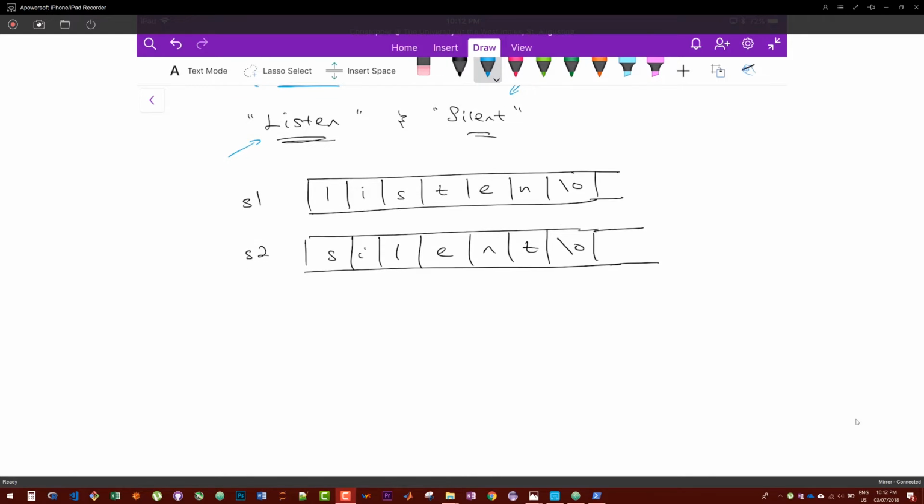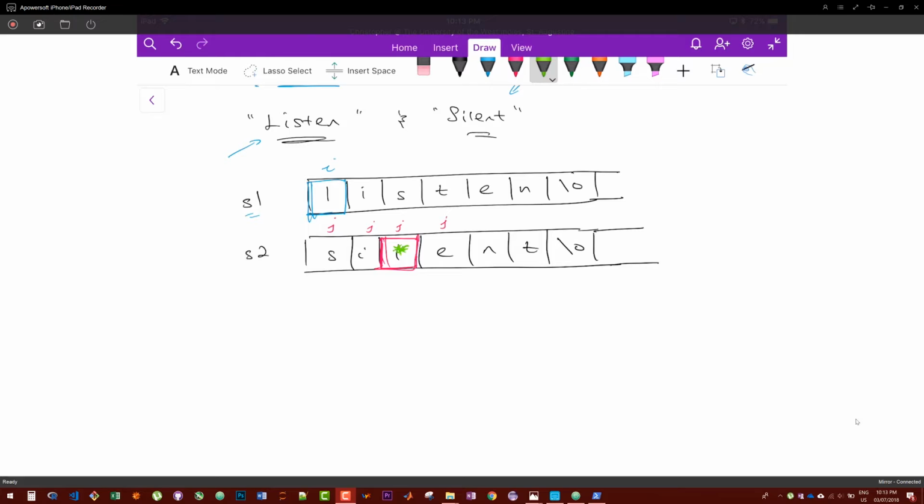One way to approach this question is we have i, and we'll use i to go through S1. Whatever S1 of i happens to be, in this case we're going to start off with it being L, we have a j, and j goes through S2 like this. And when j finds the letter that we are looking for, in this case L, replace L with an asterisk.